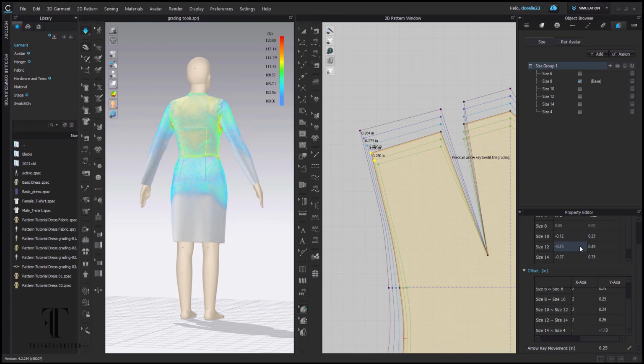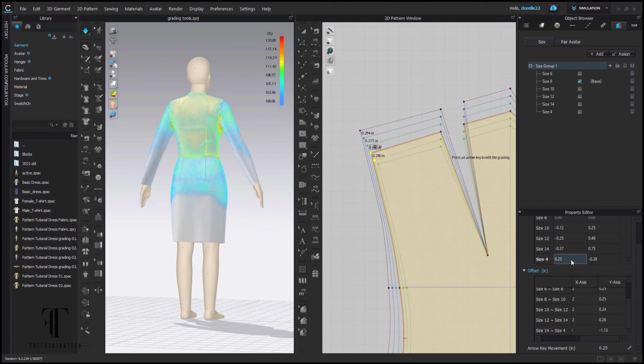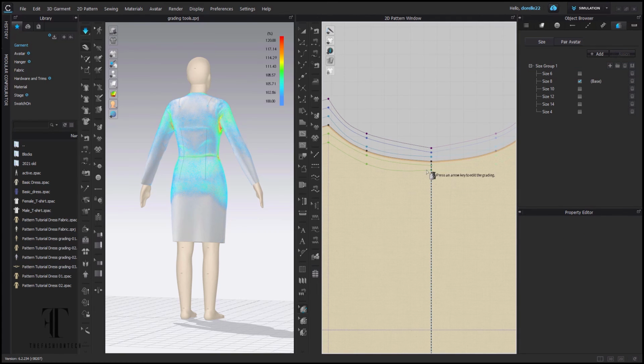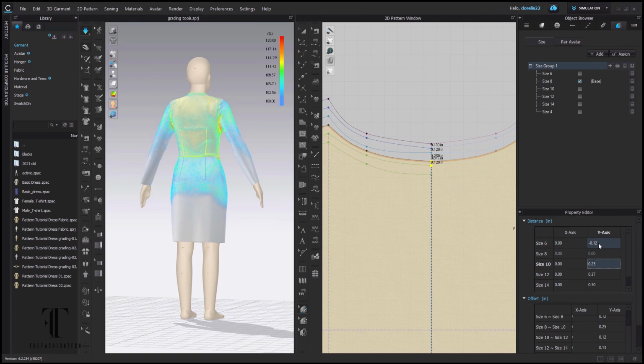So right now I'm just looking size by size to see, maybe I forgot to, and I did forget to add a little bit more from size 10 through size 14. I needed to increase my grading. So right now I'm just going through all of the points and I'm giving the larger sizes more of a grade than I do for the smaller sizes. So I'm pretty much rebalancing all of the grading. All right, so we're gonna take a break and come back to that.